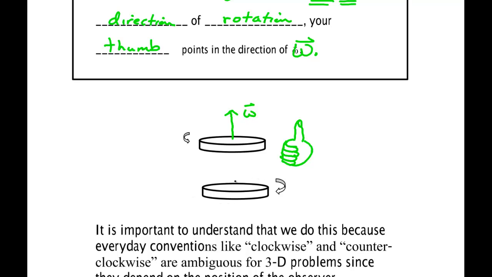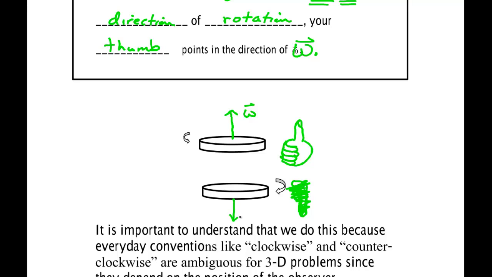If the disc is spinning the other way and you wrap your fingers, you can't turn your fingers that way. You have to turn your hand over and wrap your fingers. Your thumb will point down. And so when you do that, your fingers are pointing that way. Obviously not nearly as good a hand this time. I should have quit while I'm ahead when I did it right once. Nah, don't even like that.